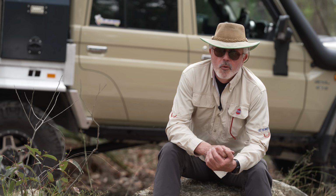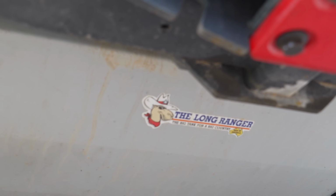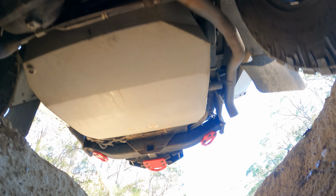It's got 400 litres of diesel capacity. It's got a 200 litre long ranger tank as the main tank. It's got an auxiliary 130 litre belly tank, and together I carry 80 litres in jerry cans. I'm getting now about 15 litres per 100 on most of the driving that I'm doing. So with 15 litres per 100 and 400 litres of fuel, I can pretty much go anywhere.